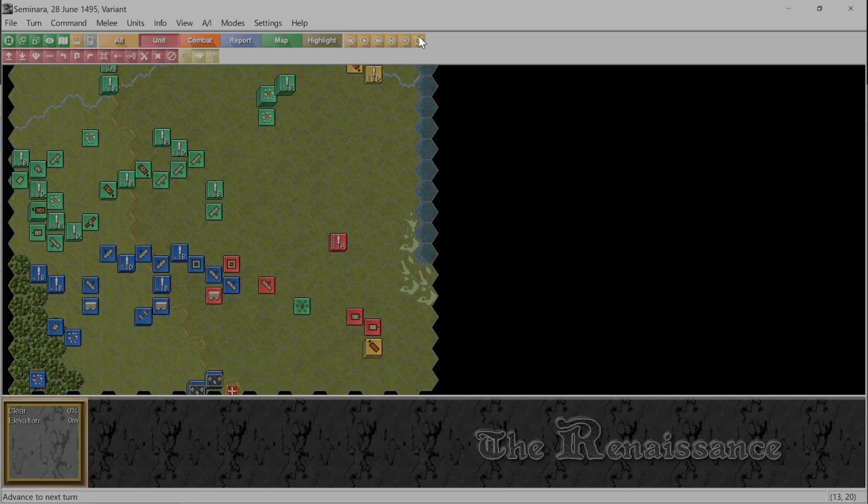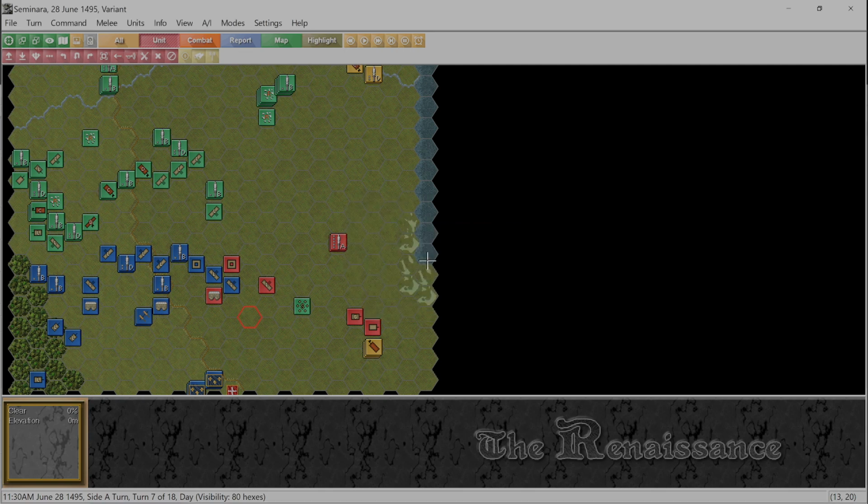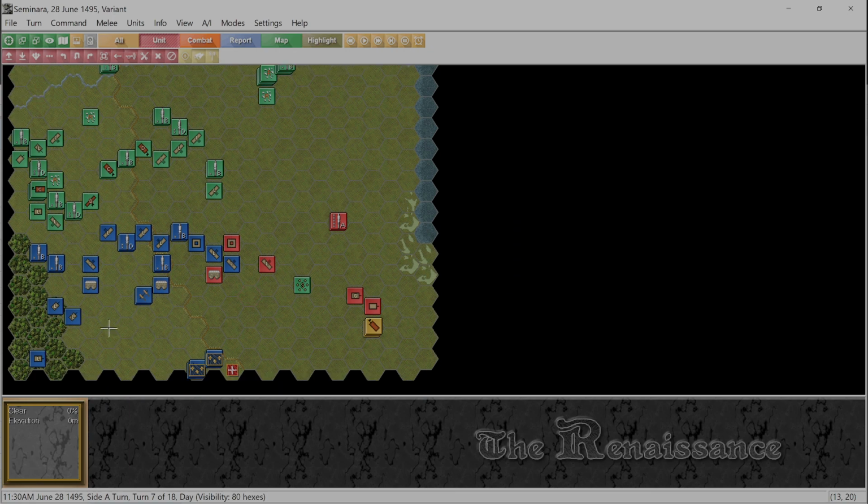We didn't have any melee. All right, so first of all, reinforcements have arrived. We have 2 units undisordered out of 6 units checked. 2 units rallied out of 2 units checked. That's good. And 1 unit resupplied out of 1 unit checked, which I wasn't even aware of. Must have been one of them low on ammo. All right, let's take a look.